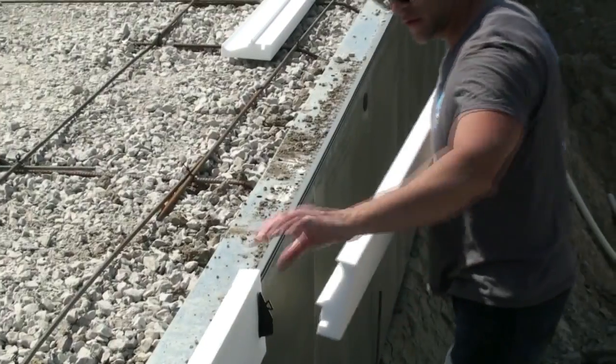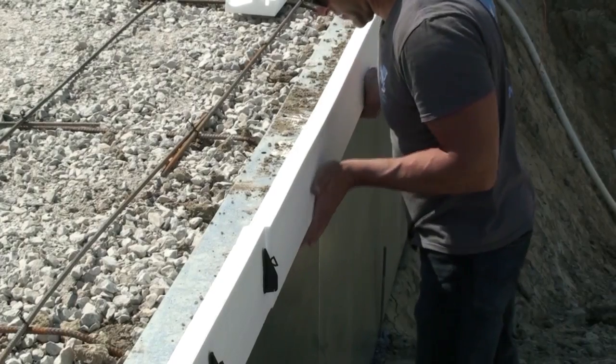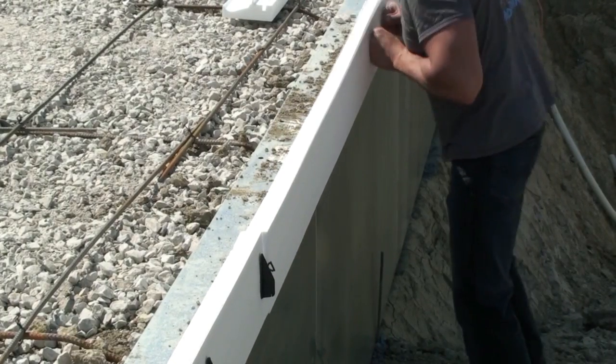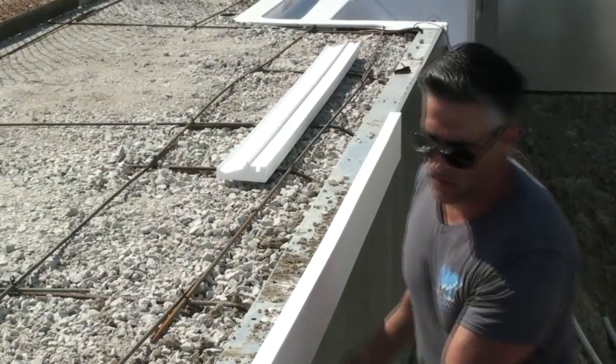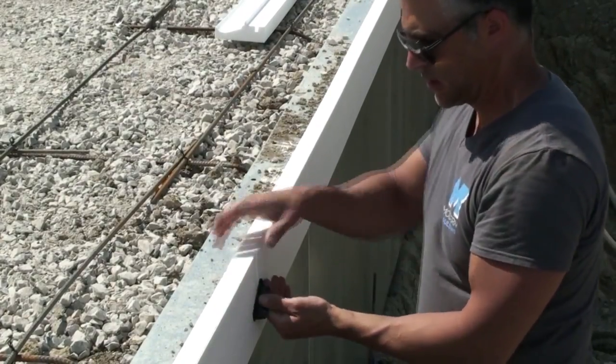For the straight pieces, obviously you don't need the tape. You're just going to butt this one nice and tight up against the last one, push it in place. Again, without the two-way tape, you can see here how easy it is to install. Now everything goes nice and level. Then just take that clip again, just tilt it slightly.